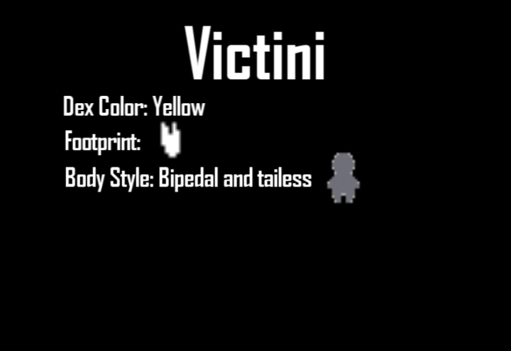Dex color: it's yellow. It says yellow, not cream or orange, so yellow. Footprint, as you can see now, it's kind of 2-toed. You can easily see the 2 toes there. It's a fairly small foot, so yeah. Body style: it is catalogued as a bipedal tailless Pokemon, even though, as it says, it has 2 wing-like tails.